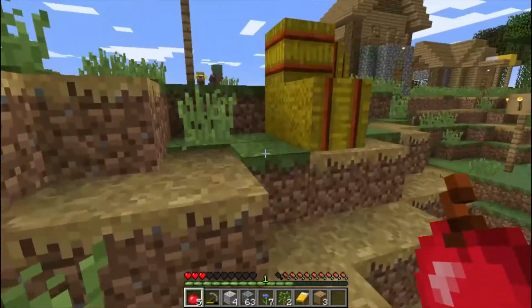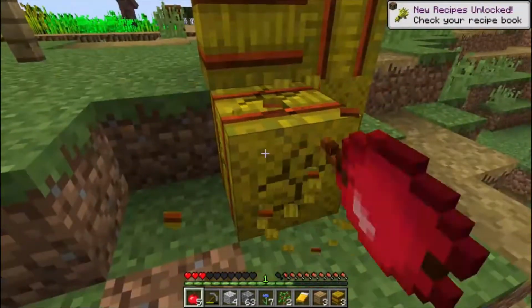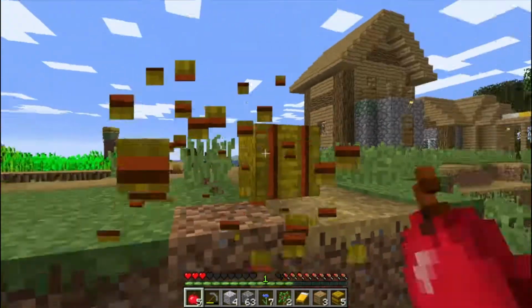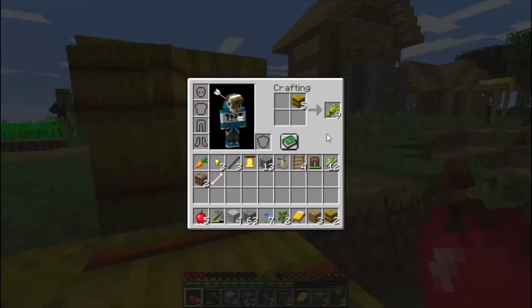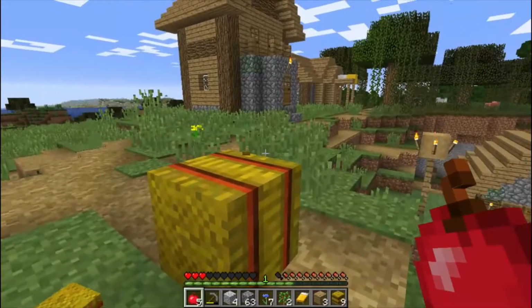Ooh, I can see that these hay barrels make bread. It's like 3 bread per hay barrel. So that's a lot of bread. If I'm remembering how hay bales are made, is it 4 wheat or 9 wheat? It's 9 wheat, just like I thought. Also, ghost blocks. Should I install Optifine?